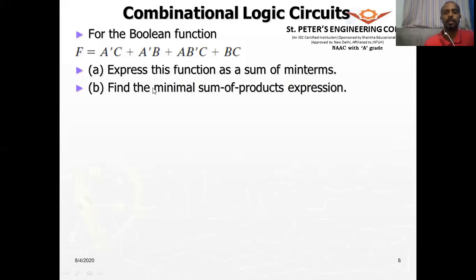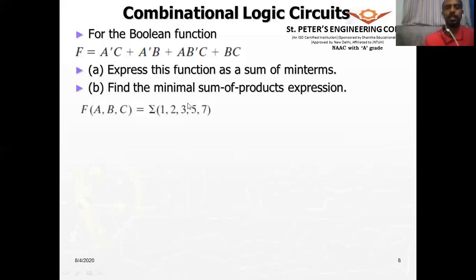sum of minterms. That means a sum of minterms will have all the literals, A, B, C, whether complemented or whatever. So we have to fit in all the three, and each term will have three literals. This is correct. In this term A is missing, that is A's literal position is missing. In this literal C's position is missing. In this literal B's position is missing. So we have to fill in all that, and then we can express it as a sum of minterms, and then we have to simplify this by using the K-map.